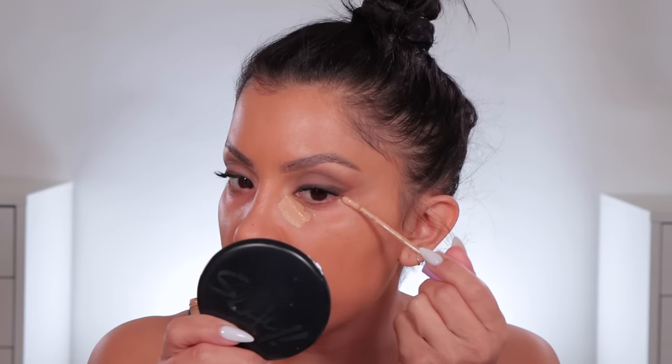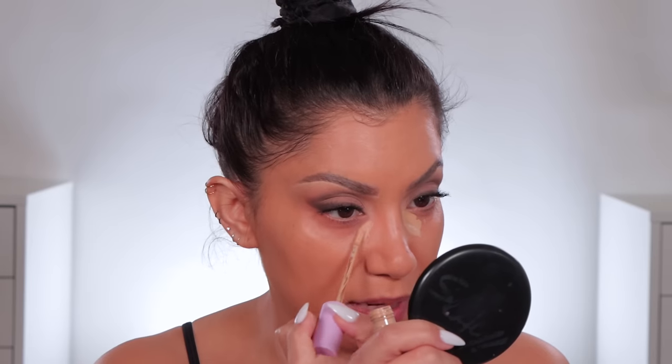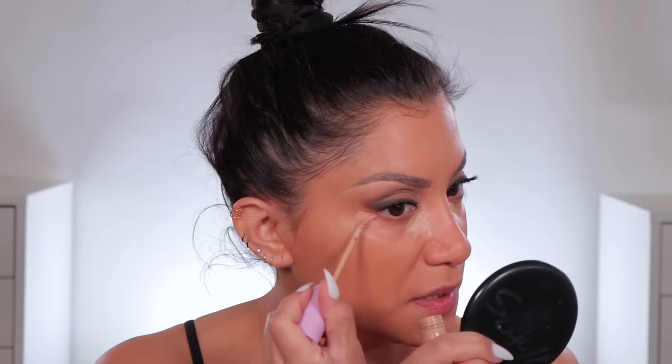The concealers I've been loving are Tower 28 and this Quickie one. Tower 28 is the perfect serum concealer — it's pigmented but hydrating, has a light texture, and won't dry down super matte. It's truly one of my favorites — I think it's an updated version of the NARS Creamy Radiant. House Labs is also a favorite — it was a favorite in the last Sephora sale. It's pigmented, blends well, and lasts all day. It dries a little more than the others but it's not matte or cakey — just a bit of a quicker drying time.